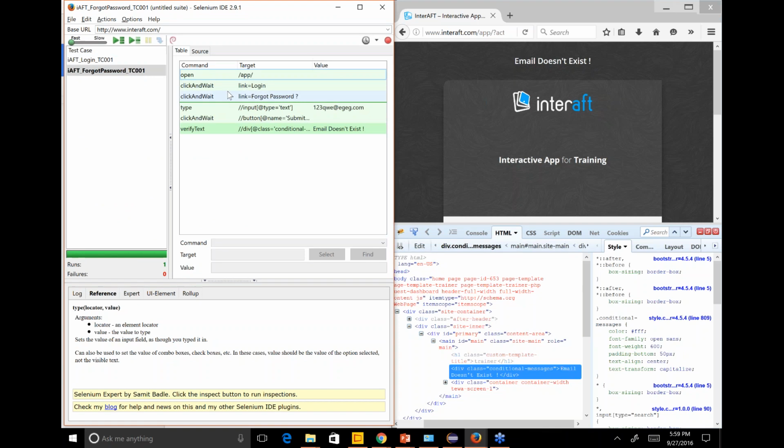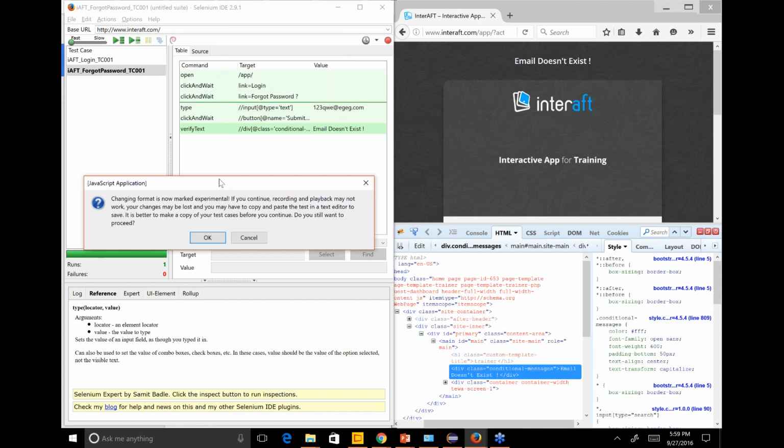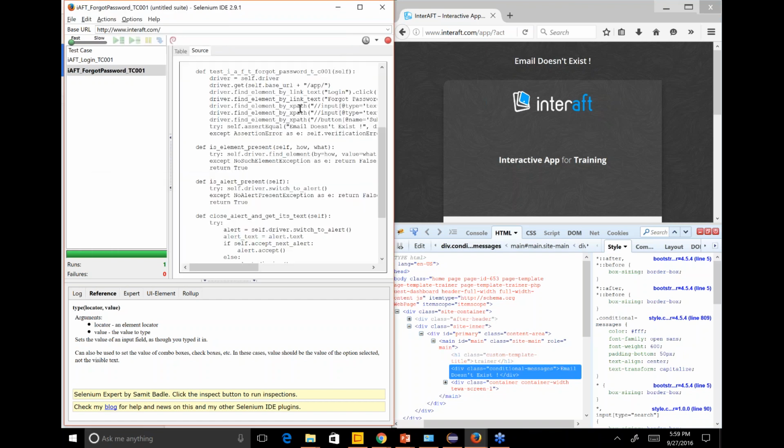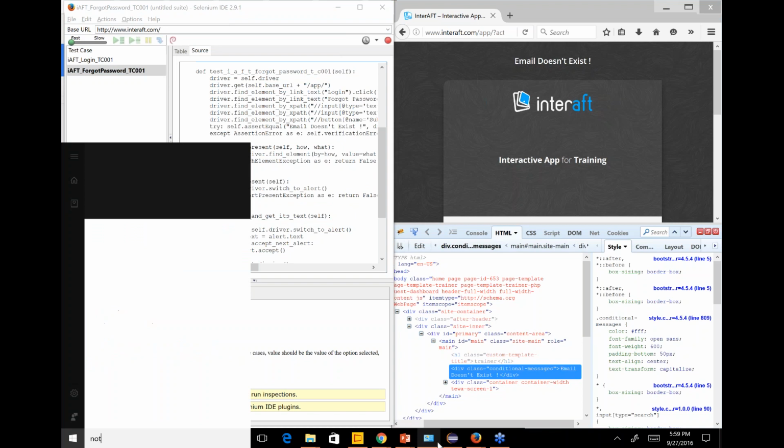But once we go to Selenium Webdriver, you will notice that we will no longer have anything to do with Selenium IDE. We will use IDE only very limitedly, sometimes to check the element identifier for each element that we're working on. So options, format, go down to Python 2 unit test WebDriver or Python 2 unit test remote control. You will see these two options. Remote control is the older version, so you can omit it totally. We are looking at Python 2 unit test WebDriver. Once you click on that, you say okay, and you will see the whole code. The simple HTML file is now converted into this mega program.